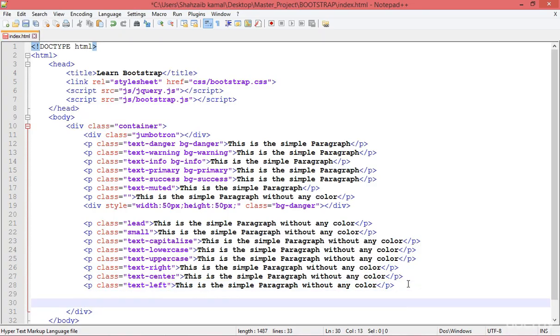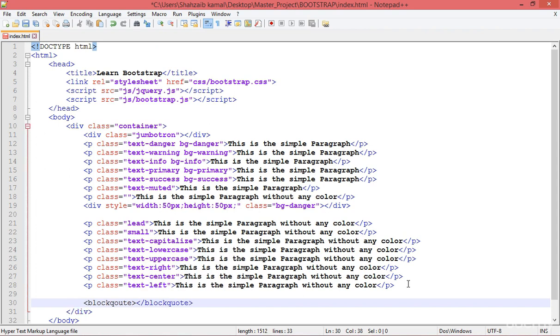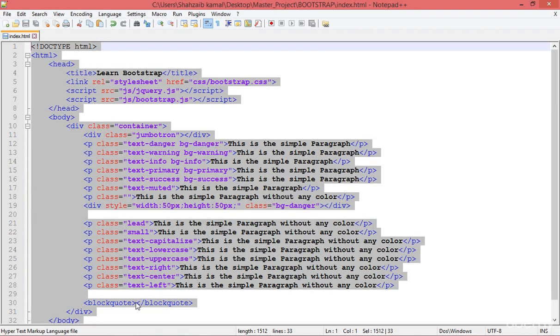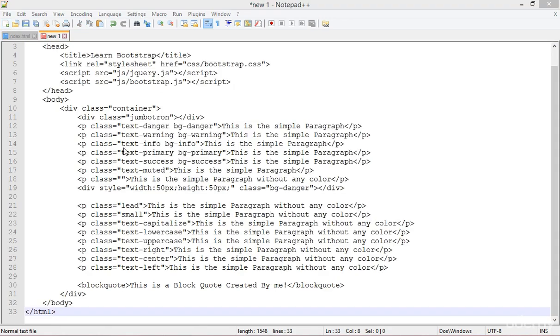And then I'm just setting a block quote. Oh, spelling mistake. Block quote. No spelling mistake. Block quote. Exactly. The spelling mistake was the U. Oh, now the block quote is perfect. Well, what I'm doing is copying all this data, but before copying, I'm putting something here like this is a block quote created by me. Okay, great. Now copy this and create a new file and save it.